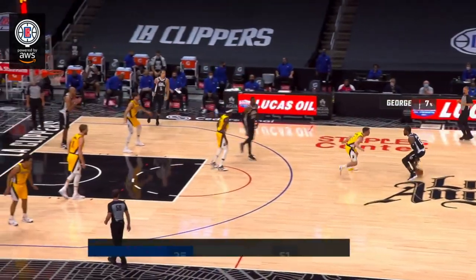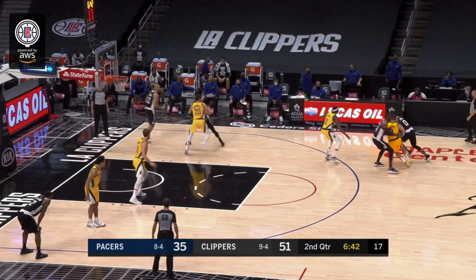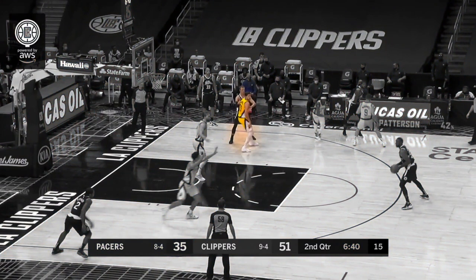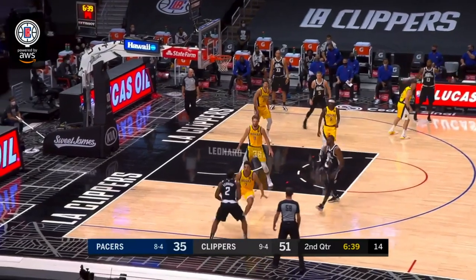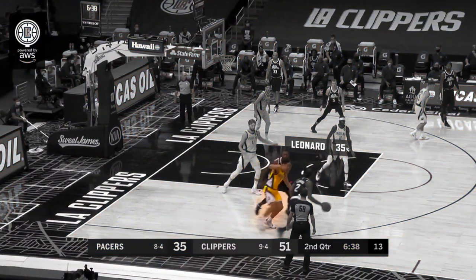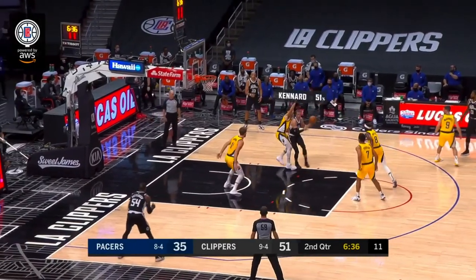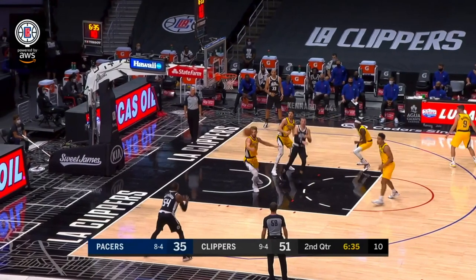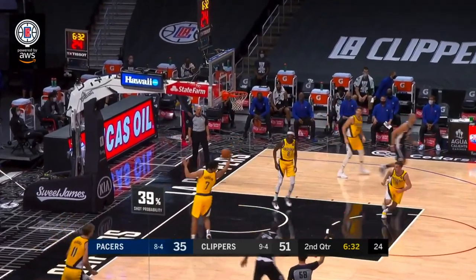This is a possession that basically went flawlessly for the Clippers on several fronts. Here's the slip of the screen and the pop by Patterson. Look at Luke Kennard on the weak side also setting a screen in the corner, which would have allowed Batum to be free. Patterson could have taken the three at the top, but instead works it to Leonard and does another pick-and-pop with Leonard. But the key here is Luke Kennard flashes to the middle of the floor and reads Sabonis to get the ball to Patterson open in the corner. Patterson misses this shot, but it's a great look.